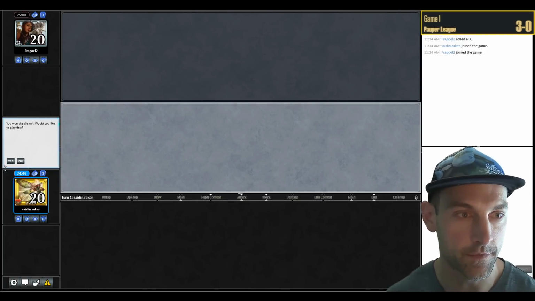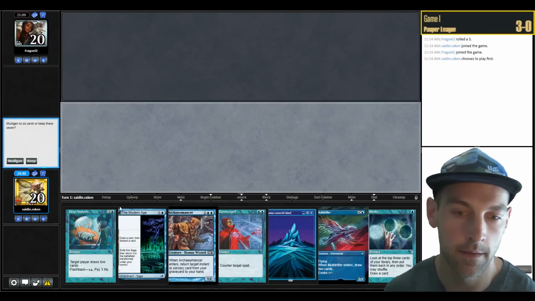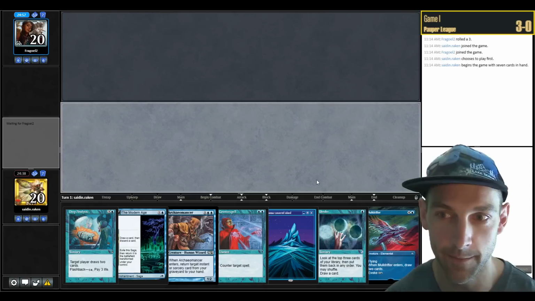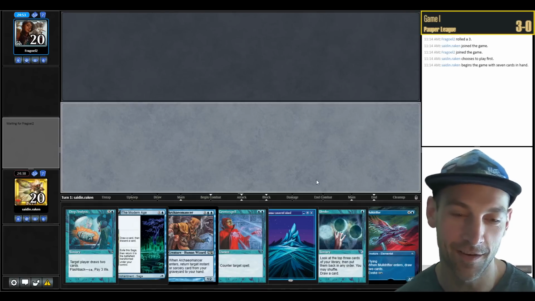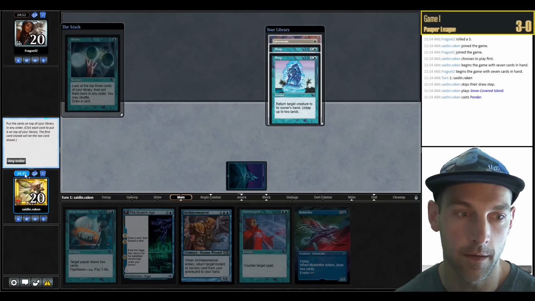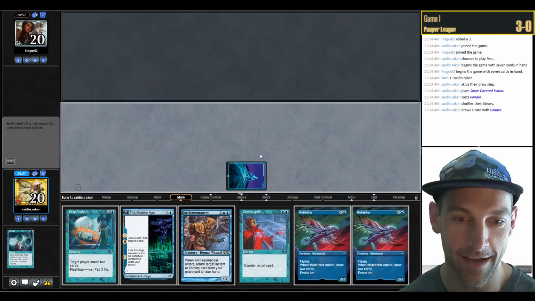Round 4 versus Frail. We're on the play. Any second land, we're good to go. I'm keeping Island, Ponder, Keep is what Bosch and Roll said, so I'm gonna believe in that strategy. Could go turn 2 Ponder, but I'm not afraid. Ponder. I should have been afraid. Let's shuffle. Okay, we're gonna die.